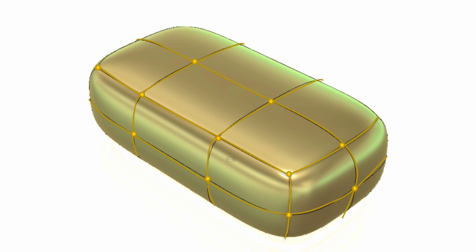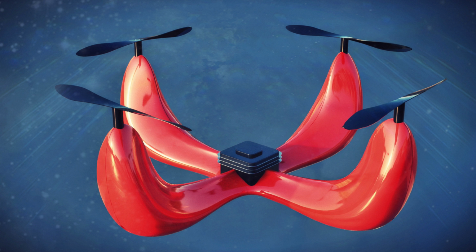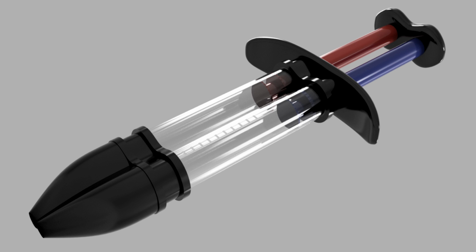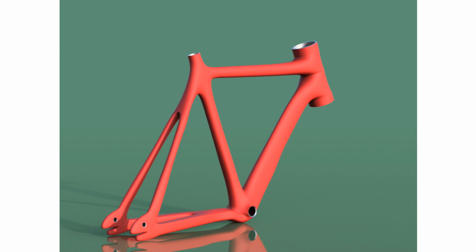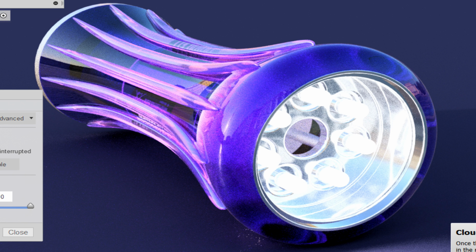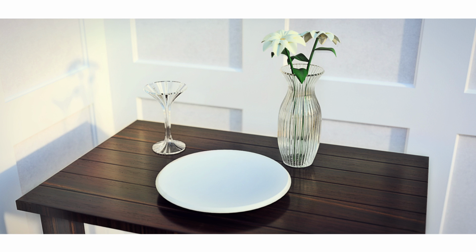And these are super useful, all sorts of ideas. Here's some models I've worked on. So here's a quadcopter body using those T-splines to create a really smooth aerodynamic shape. Here's a medical device. It's a mixing syringe, so it combines two different materials. And using the T-splines for the handle and where I put my thumb to make those ergonomic. This is a concept rendering for maybe bracelet or jewelry. This is a bike frame using T-splines, flashlight housing, and all sorts of housewares, furniture.